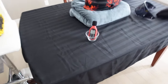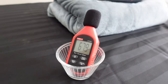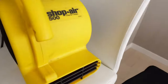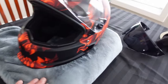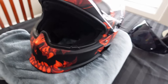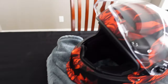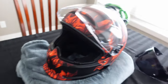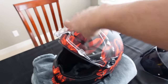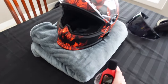So our crafty little setup here involves a decibel meter in a food bowl, a 500 CFM shop vac air blower, and a nice blanket to keep the helmet cozy and at the correct level to get the most airflow right onto the front of the helmet. And we've also just replaced the visor on the helmet with a clear one so that when we put this inside there, we can see what the reading's gonna be.